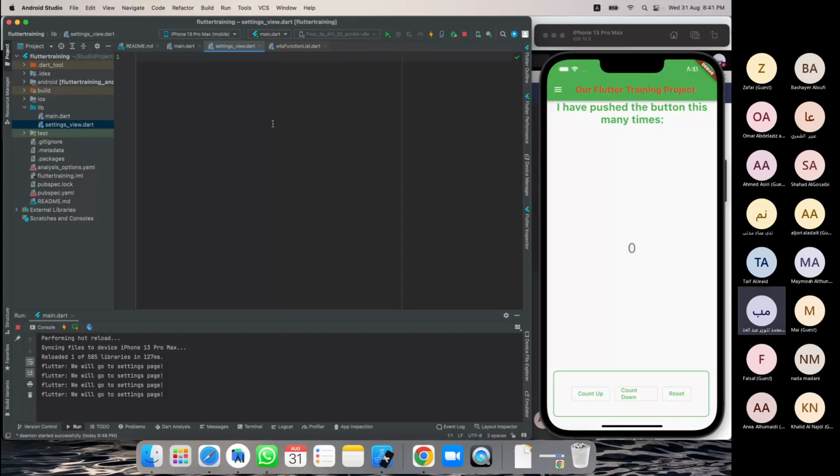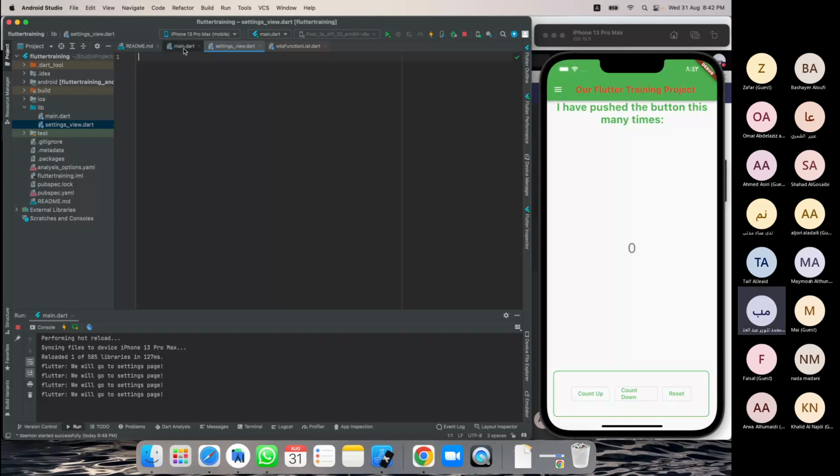Now remember, every screen should be either a stateless widget or a stateful widget. Stateless is okay if you don't change the values inside the class. But if you are changing values based on some click, then you need to go for a stateful widget.